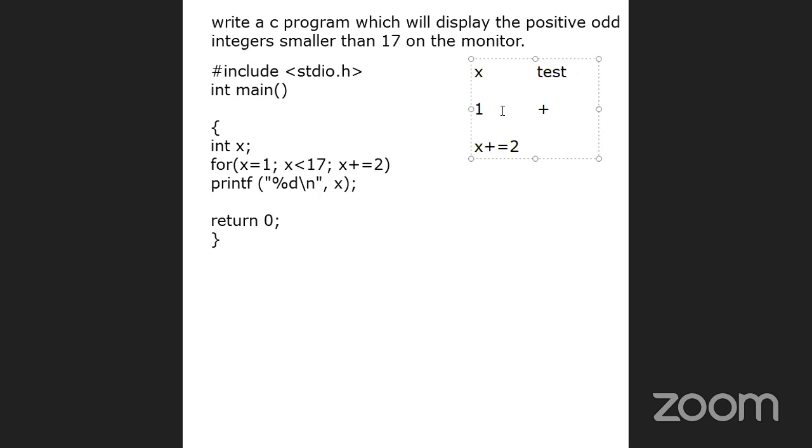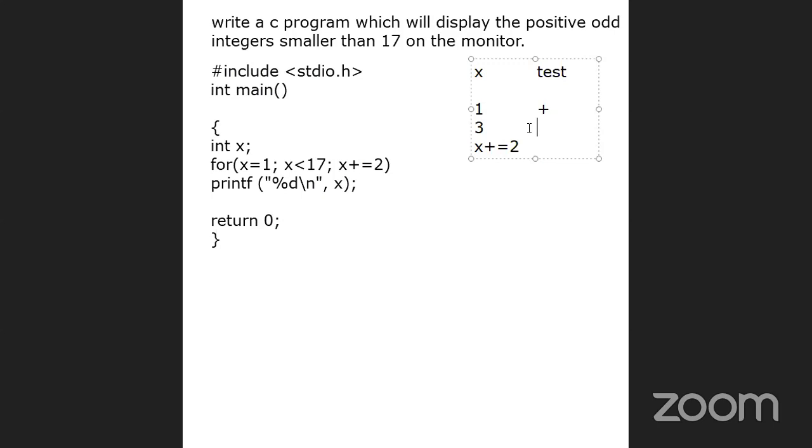In the first instance we were incrementing by 1, but now when we increment by 2, the next value of x is going to be 3. That's the same as saying your current value of x is 1, so 1 plus 2 is 3. So the next value of x is 3.